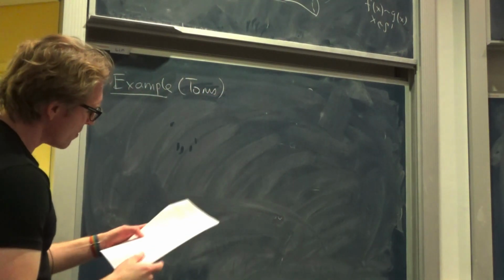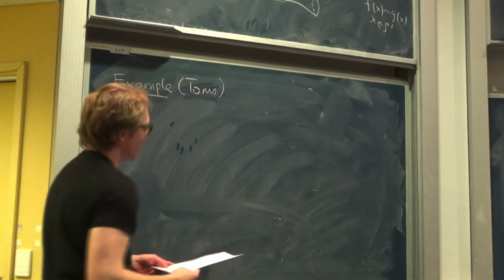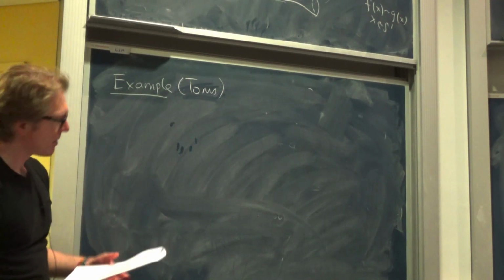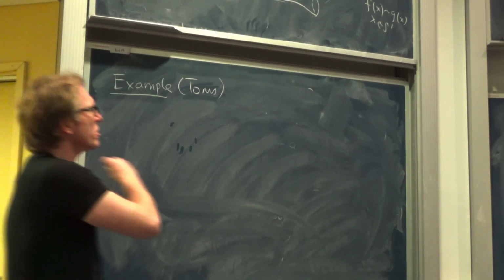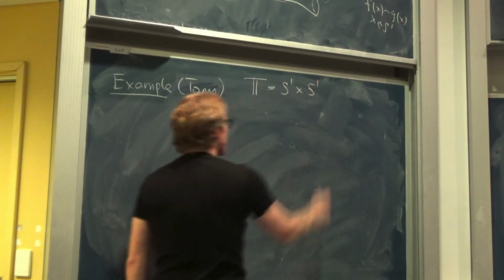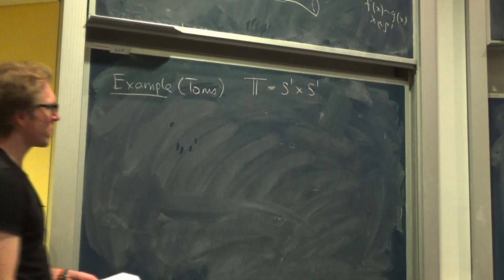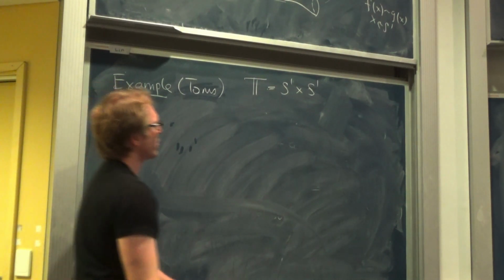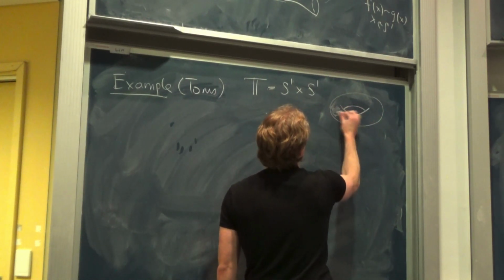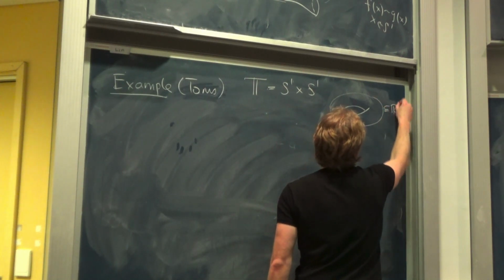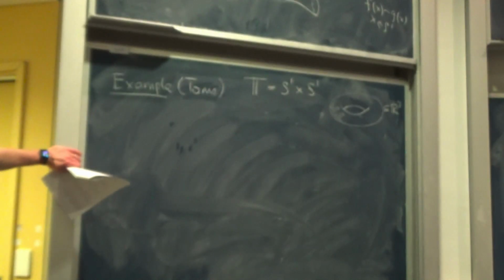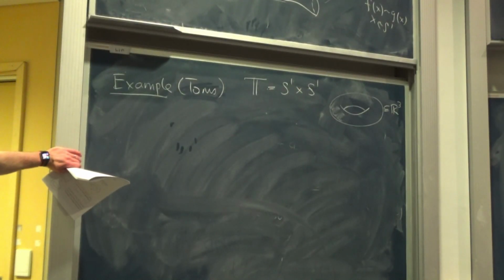So I think that example sort of covers a lot of the ideas. So maybe I'll quickly, there's several ways of defining the torus, usually denoted T. One is to just take the product of two copies of S1 with itself. Now, the way you're supposed to think about the torus is as this picture, embedded in R3. Once again, is that the surface? That's a surface, yeah, that's right.